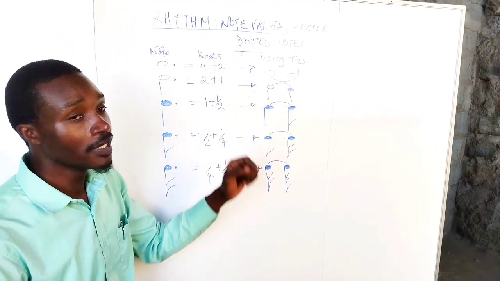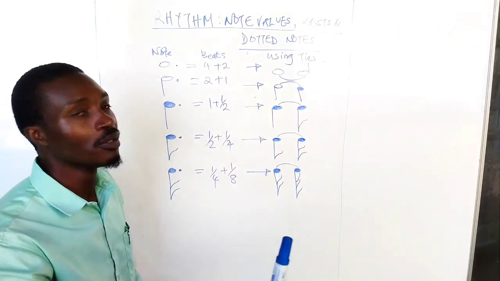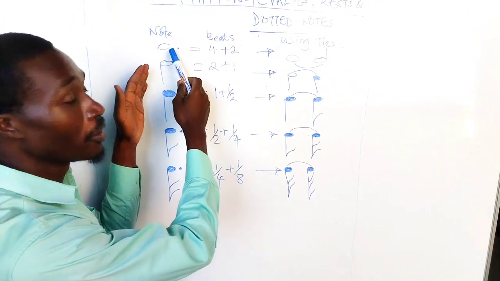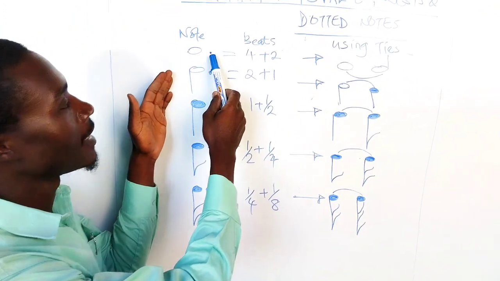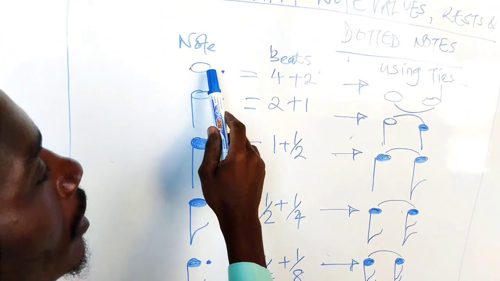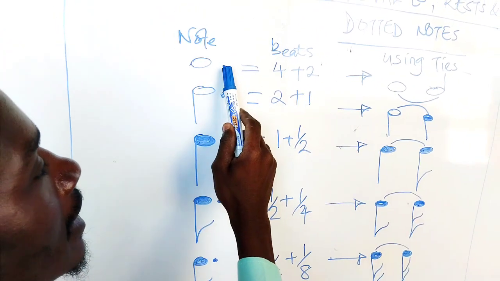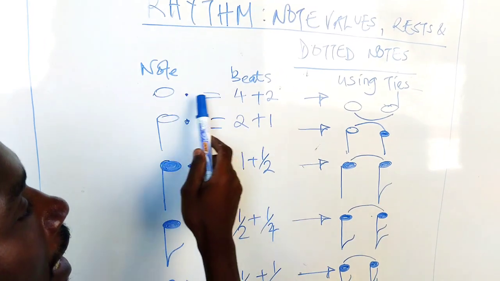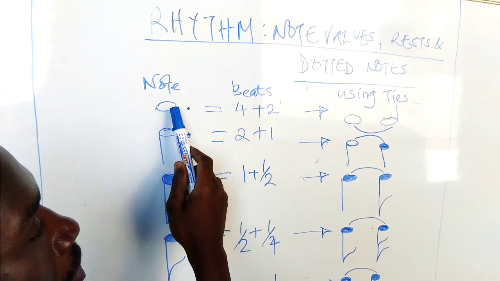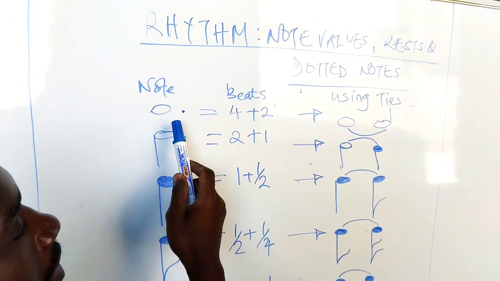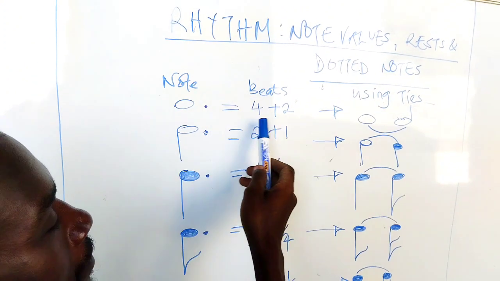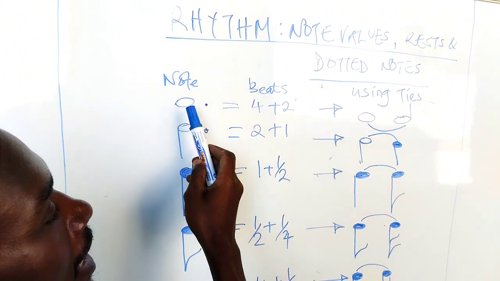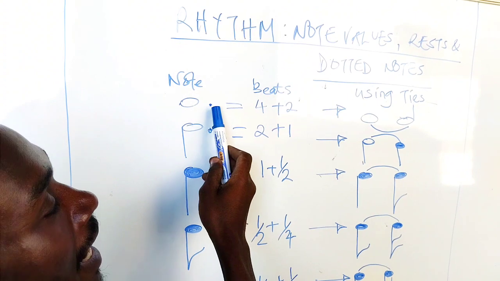Let's look at the dotted notes. These dotted notes are also going to be used in making your rhythm. A dotted note is when you put the dot just after the note. For example, this is our minim, and you put the dot just after the note. It adds half the value of that note to it; it will extend or increase its value by a half. So when you have a semibreve like this, having a dotted note, you are going to add a minim to it.